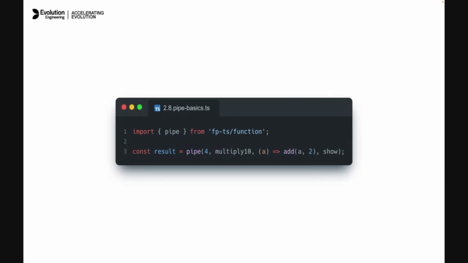And what if we would like to use our, let's say, generic add function? We cannot use it just like that because we need to pass a function which takes only one parameter. So we need to inline some function which takes only one parameter, and we need to use our generic add function. And it's actually not the right way how we usually do that.